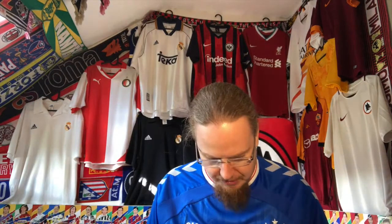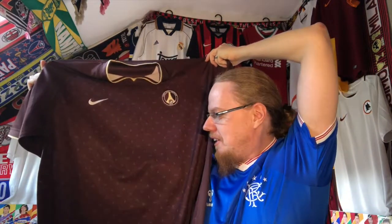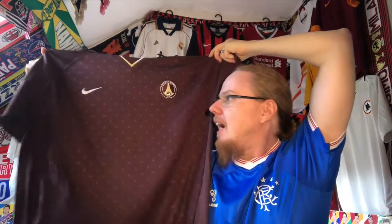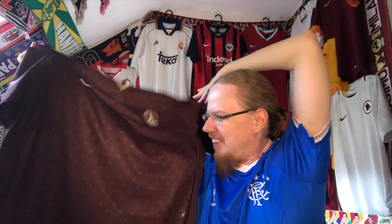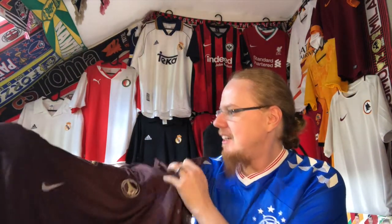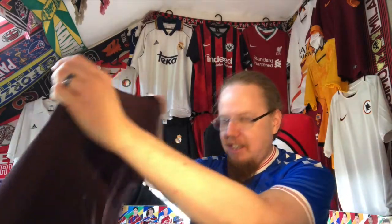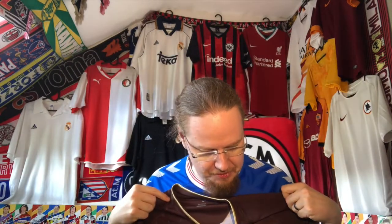I was never really a fan of it, although I fully admit it's a special jersey. I have to say the brown with the gold doesn't look bad — it is a really nice shirt, it's just not a shirt for me. One thing I have to say is it has a bit of a smoky smell to it, so I will pull it through a wash and hang it out fresh before I send it on to Andy.